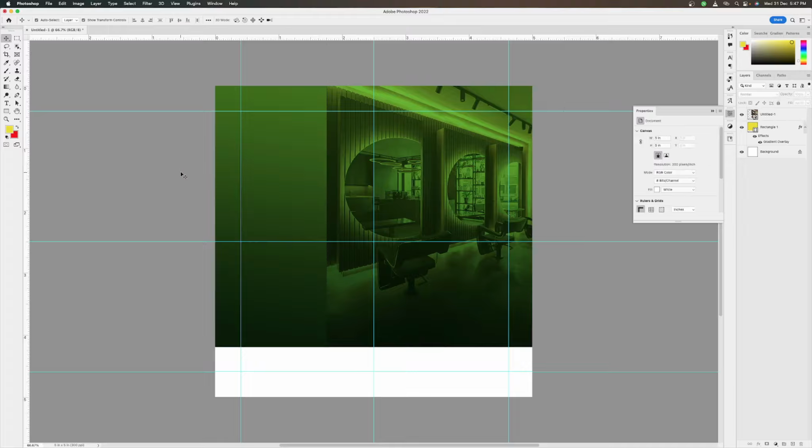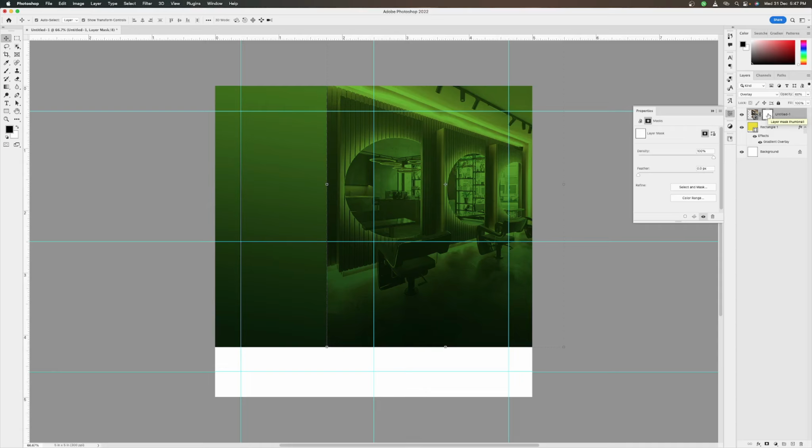Then it is time for me to blend the edges to the background here. To do that, I'm going to use the layer mask. So I make sure the layer is selected and I click on mask. So I have the mask here. The work of the mask is that it is used to hide pixels.